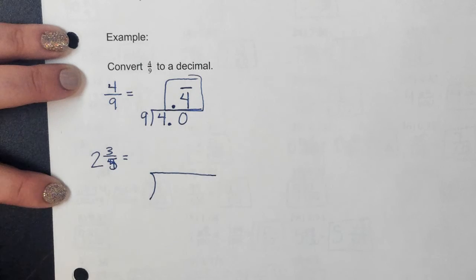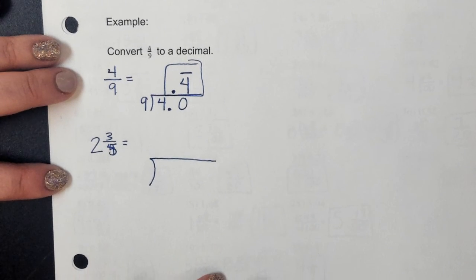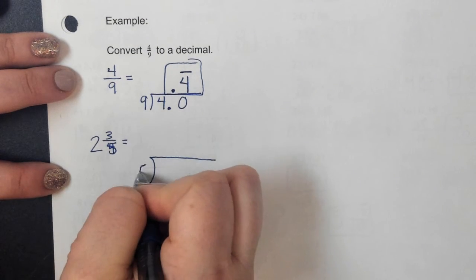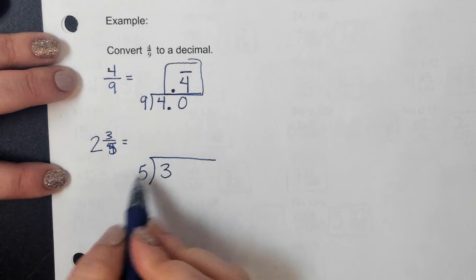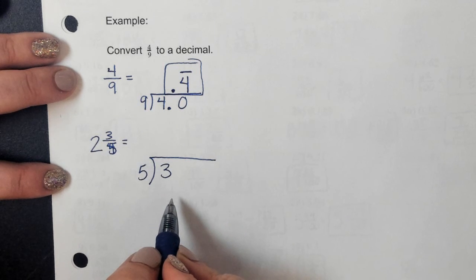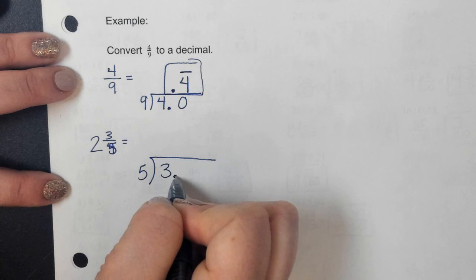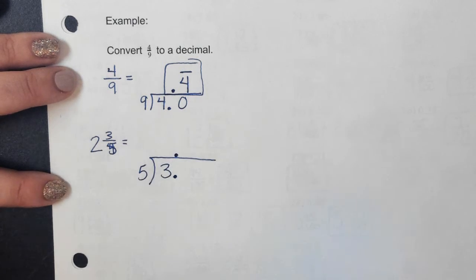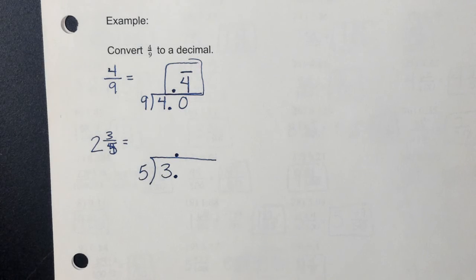For my division, Tucker, what number's going out the door? 5. And in the house? 3. Can 5 go into 3? No. So I'm going to add a decimal. And let's go ahead and raise that up to the roof so it stays in the correct place. All right. I don't know how many zeros to add, so we'll just type in our division. So type in 3 divided by 5.